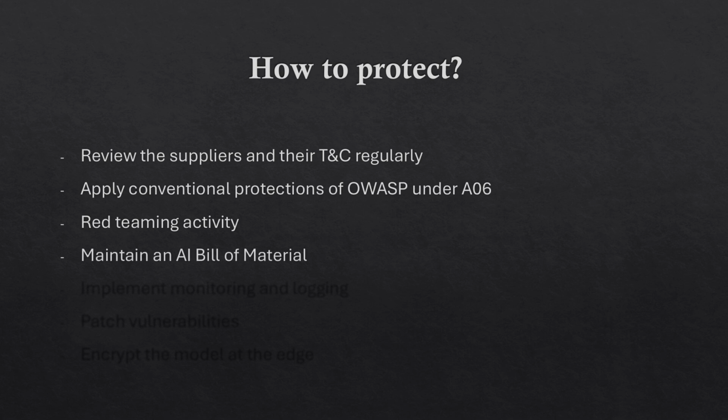Maintain an AI bill of materials, or AI BOM. Create and regularly update an AI bill of materials that includes all third-party libraries, models, and plugins used, associated licenses and usage rights, and the origin and version history of each component. This helps in tracking vulnerabilities and responding quickly to supply chain incidents. We also have the concept of SBOM, the software bill of materials. This is not a new concept, but the name has been changed to AI bill of materials.